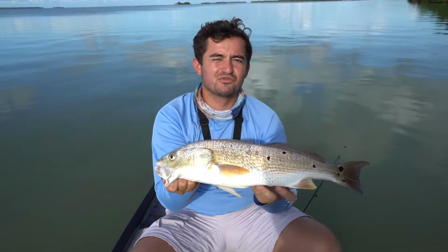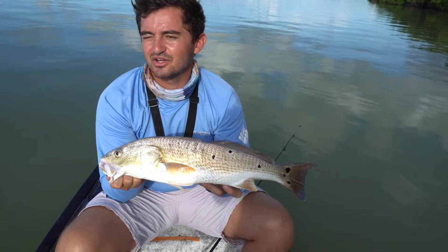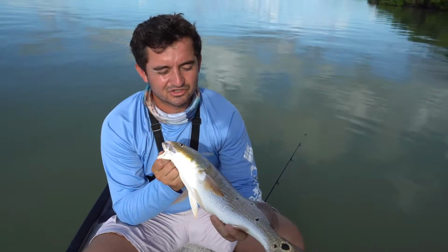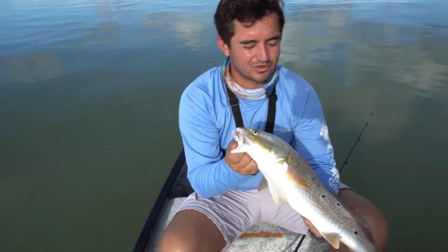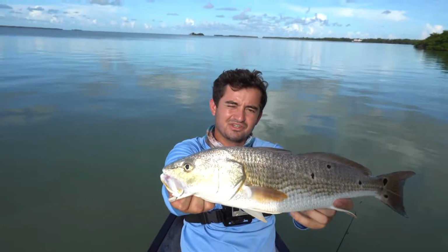And we might be switching over to a cut bait later. The place that we went to had a finger mullet. We're gonna try that, or maybe even some dead shrimp. But this is the first redfish of the day on artificial, and believe it or not, on the spoon. Pretty sick.